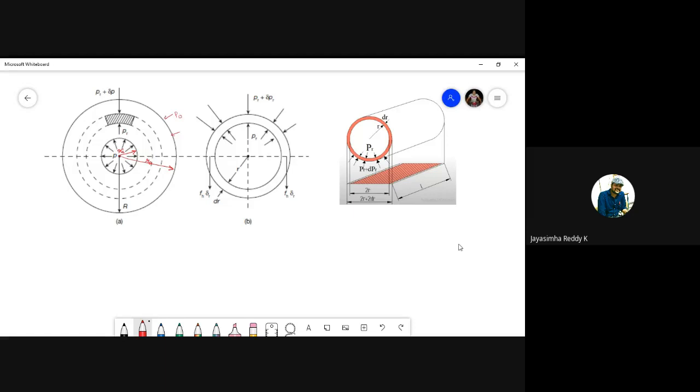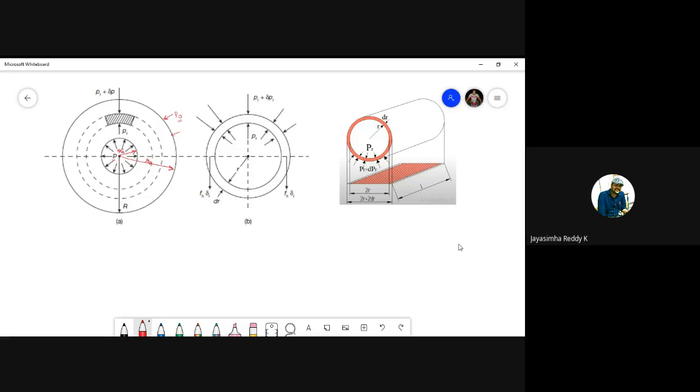If this is in the atmosphere, there is no problem, but if it is somewhere like a submarine or a pipe which is inside the earth, there will be pressure acting from the outside as well. So P is the internal pressure of the fluid inside, and P0 is the outside or external pressure applied on the pipe or cylinder. Students, we have to understand this figure first, and then only we can easily solve the theory.